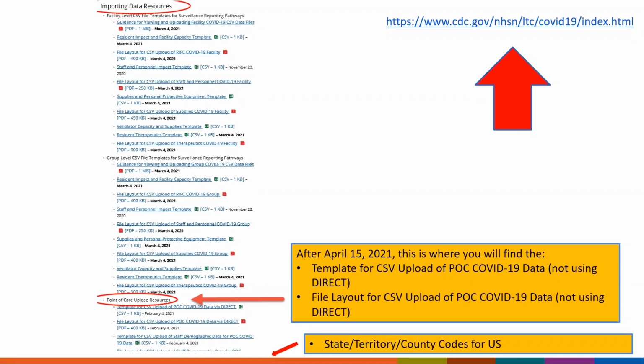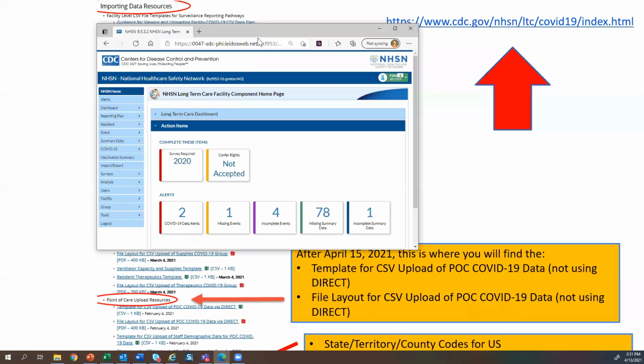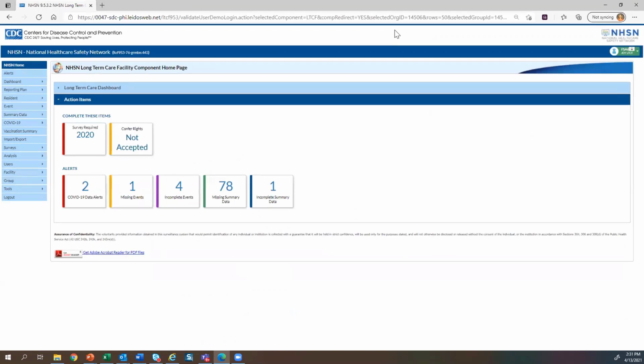We're going to actually be in a test environment, or development environment, of NHSN. So it's going to look a little bit different than what you are used to seeing, and that's because the CSV upload option has not yet been released to production.